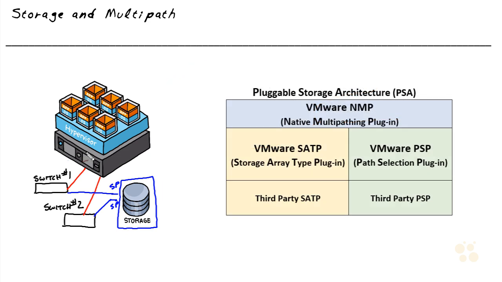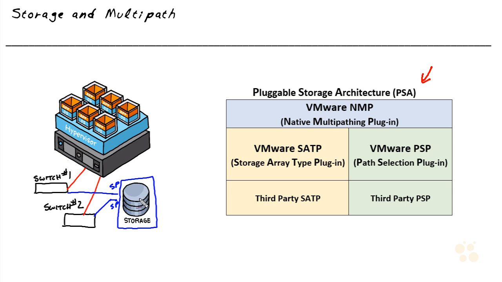Now, regarding having multipath support between our ESXi host and storage, a question comes up: which path should we use? Should we use just this path and have this path as a backup, or should we use both? In either case, the idea is that we have some fault tolerance built in to tolerate a single failure. To help make the decisions regarding which path should be used, VMware implements a pluggable storage architecture, which is flexible, meaning a third-party vendor could write their own modules to plug in that would work in perfect harmony with their storage provider solution that they're selling.